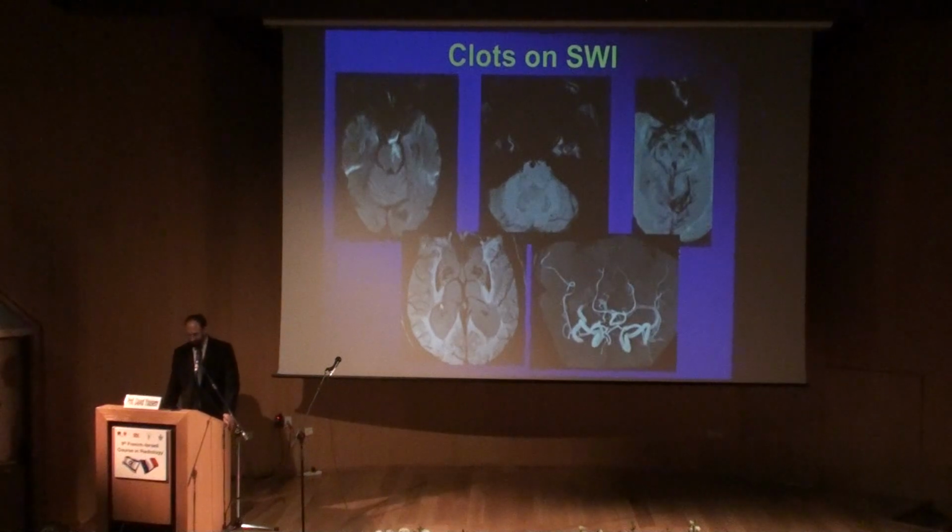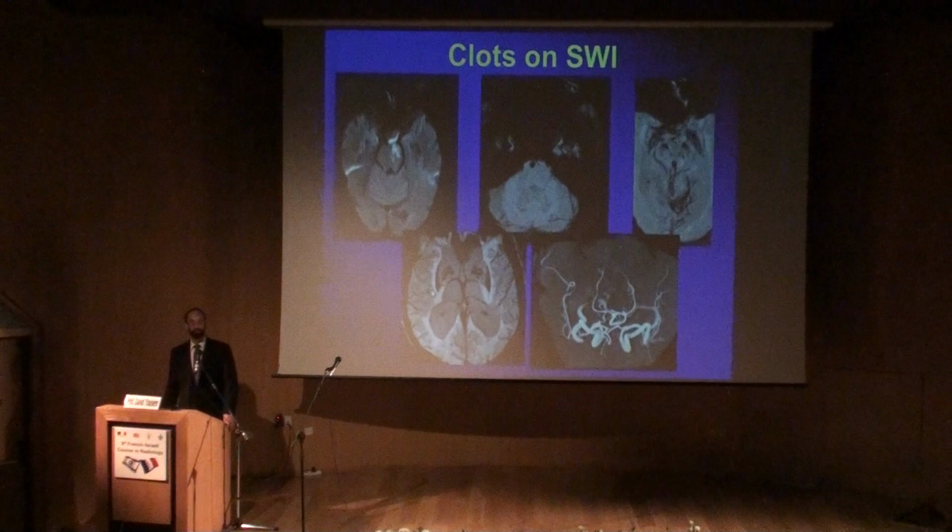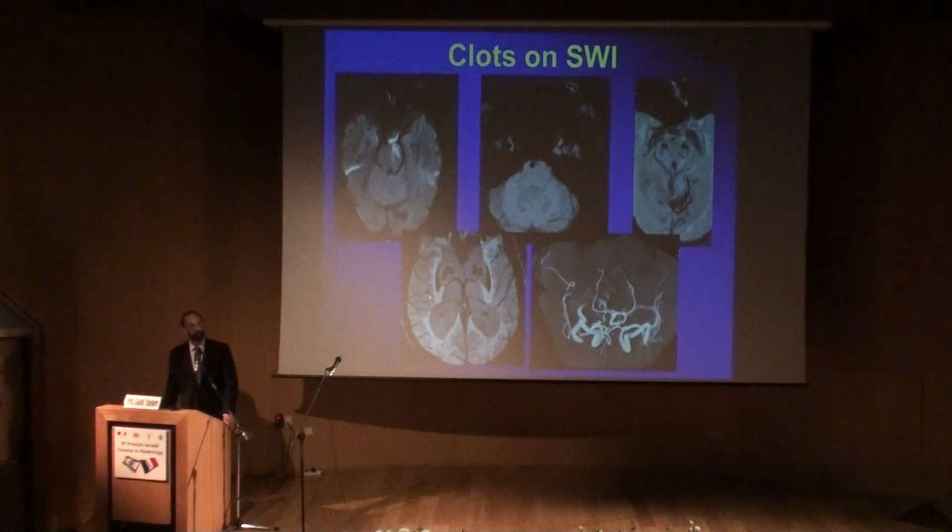And this is a different patient. This patient had a right middle cerebral artery distribution infarction. And this little dot of dark signal intensity, if you screened on multiple sequences, was out of proportion. This is a clot within the right middle cerebral artery seen on an SWI sequence, and the clot is seen on the MRA out in the periphery right here.